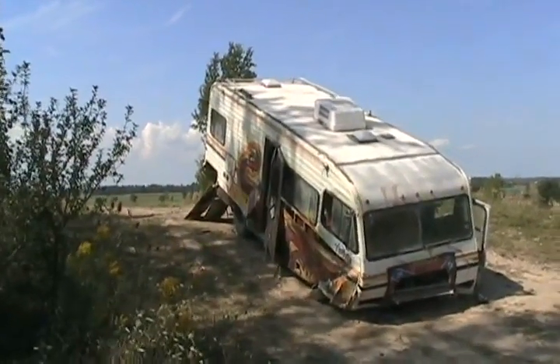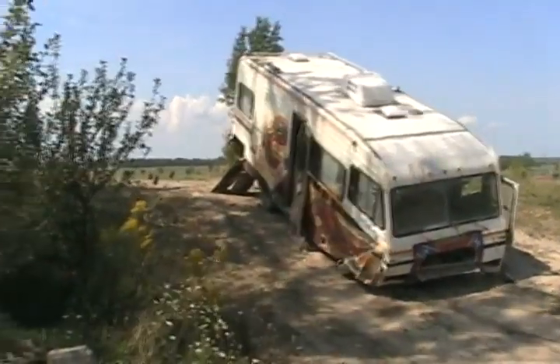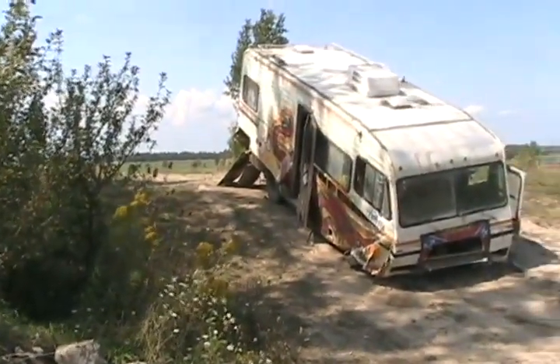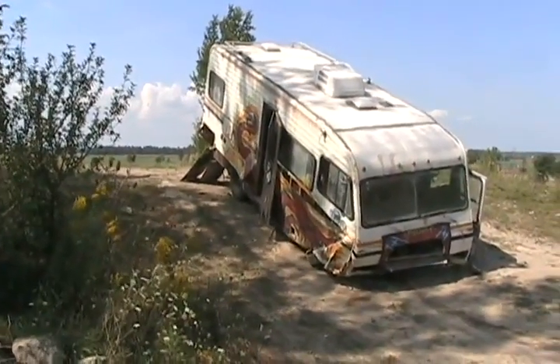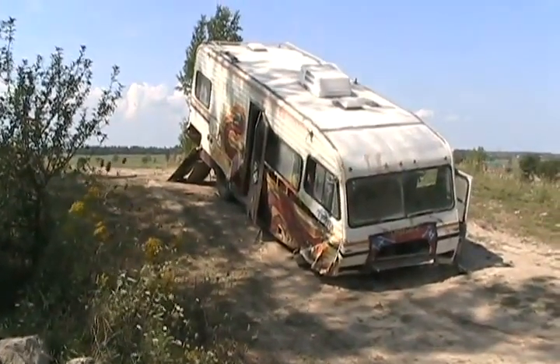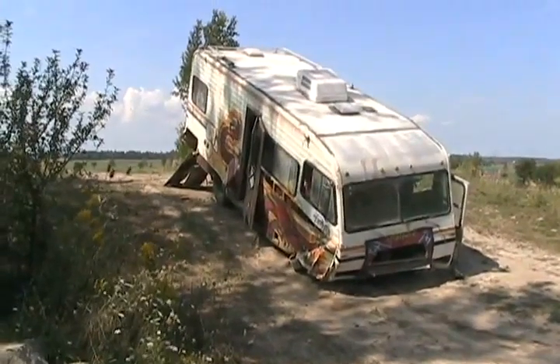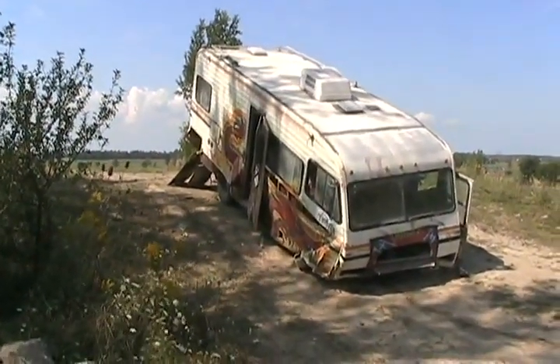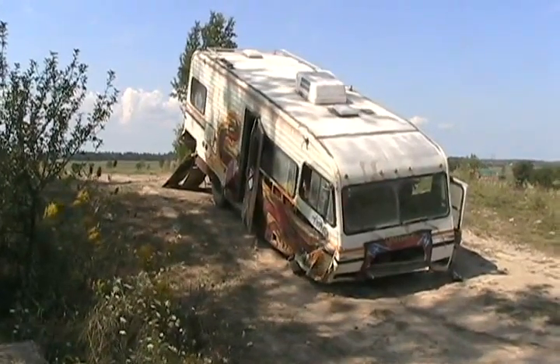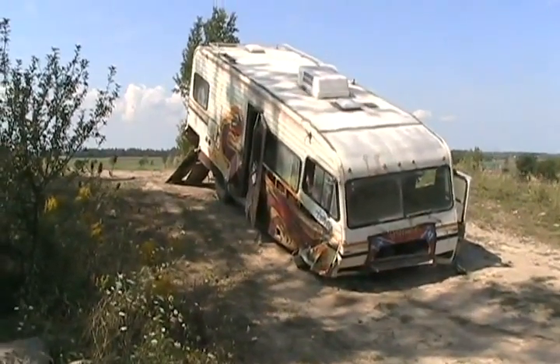So last weekend, after a little rain, he took it up to the field to the jump at 60 kilometers an hour, spinning the tires all the way in the mud, and jumped it and got like a foot of air underneath the tires in the front end. Checked it all out afterwards — the machine seemed to be unfazed and in completely fine condition, so we wanted to wait till the next weekend where it was sunny and dry so he could go as fast as it would go.